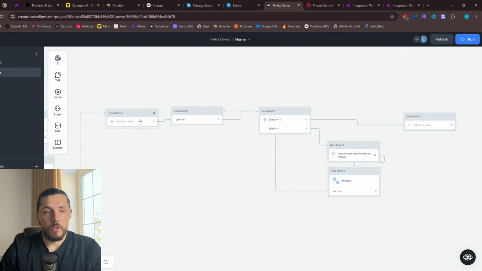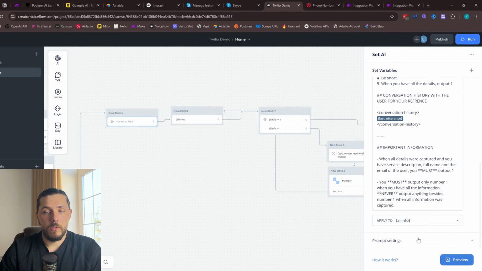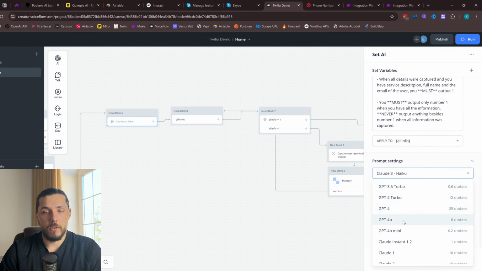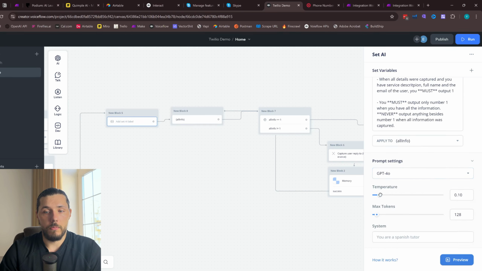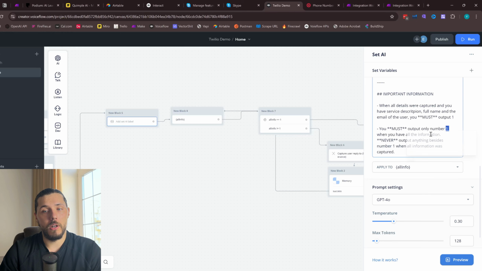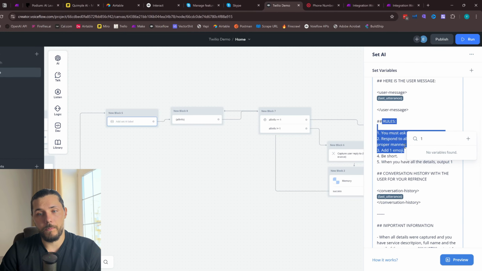Here's the interesting part. We obviously need to use the best model possible and to lower the temperature. Okay, so here we don't need to lower the temperature in the main step because it's not only outputting 1, but it's also outputting the actual questions to the user.